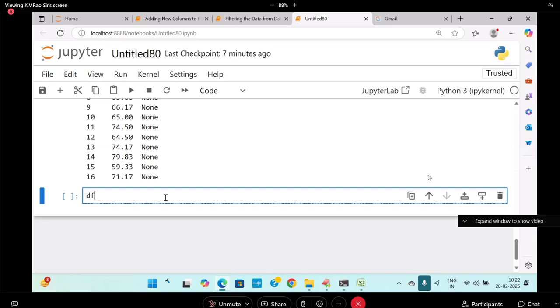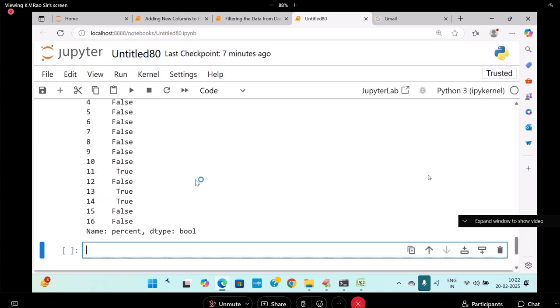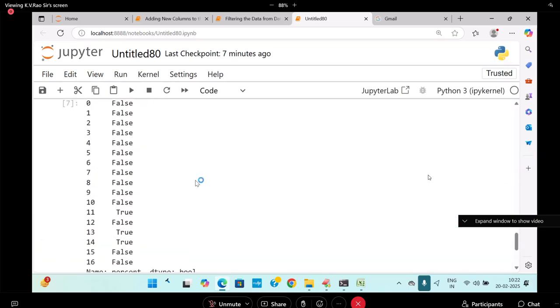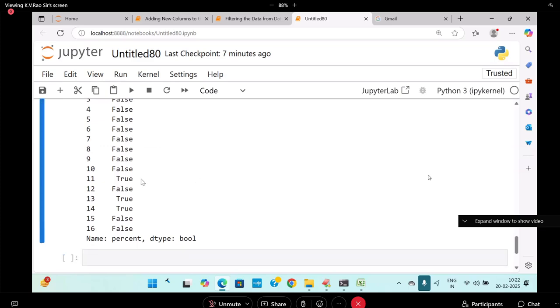First, df of percent greater than or equal to 74. That means how many people have greater than 74? Only 3 people.